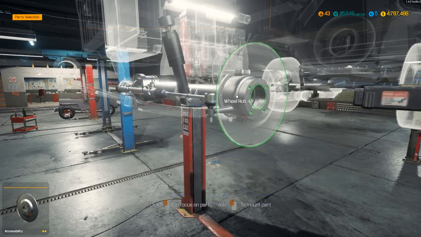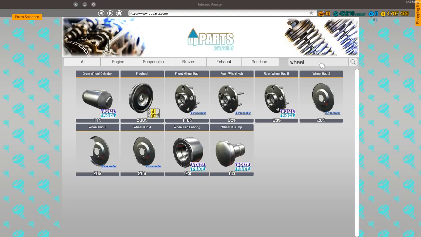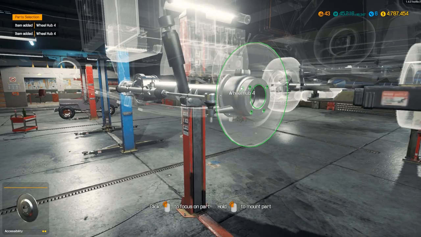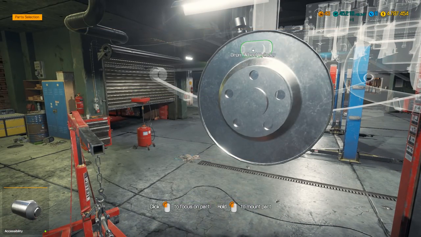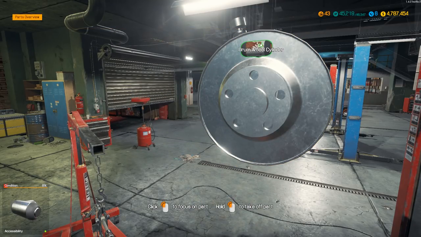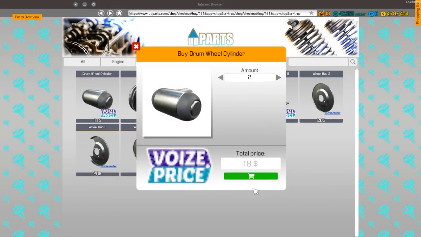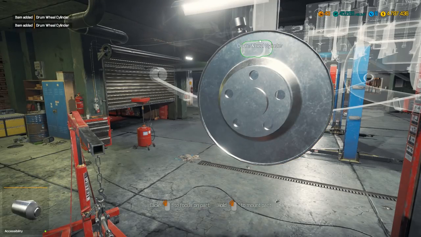We'll have four. Wow, we need two more of those. Okay. Fine. We're all fine here. How are you? Beautiful. No. Wrong. Drum. We'll take two of you. Boom.